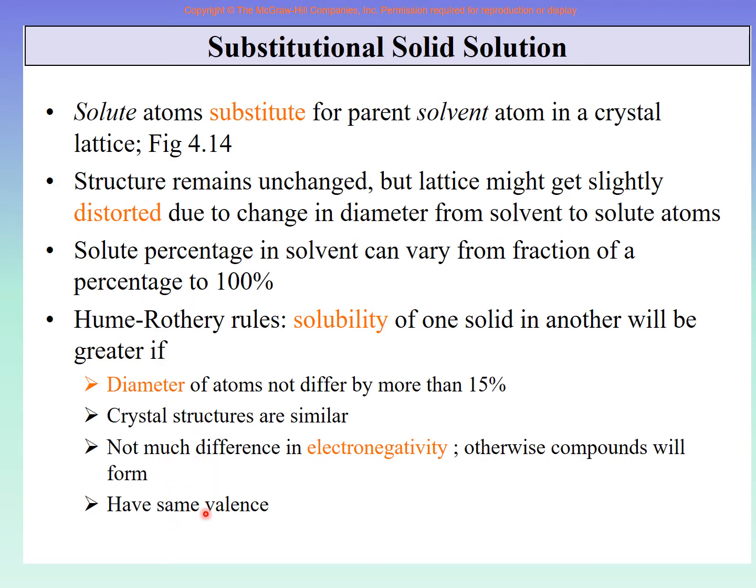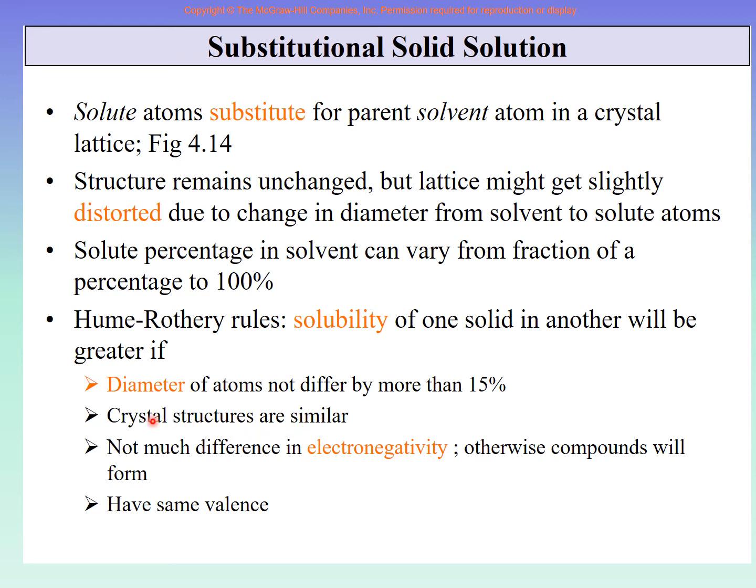When we were talking of alloys, we told you this, that if there are two materials for which we are making the solid solution, then the diameters of the atoms should not have a difference of more than 15%. This is the first rule. So if there is copper and nickel, and the difference between the diameters of the copper atom and the nickel atom is less than 15%, there are more chances that there will be a good solution. And if the difference is very small, only 3-4%, then it will be a very strong solution. But if the difference in diameters is more than 15%, then the solubility will be lower. This is the first rule.